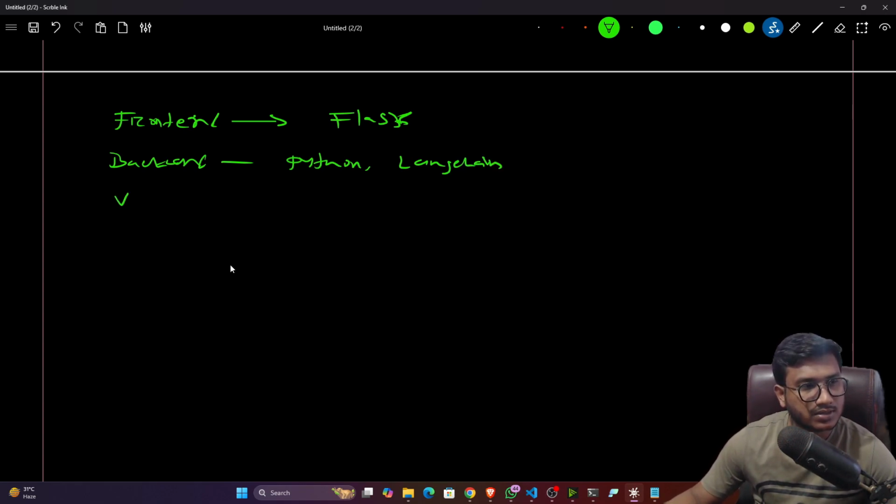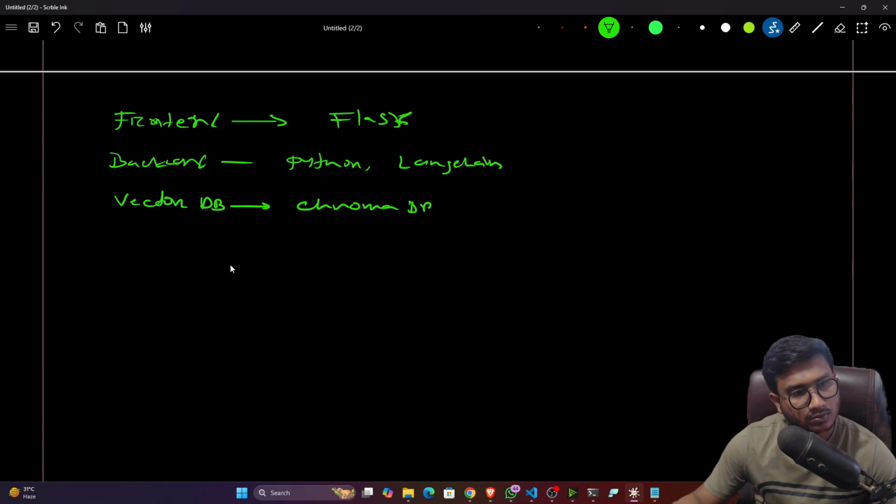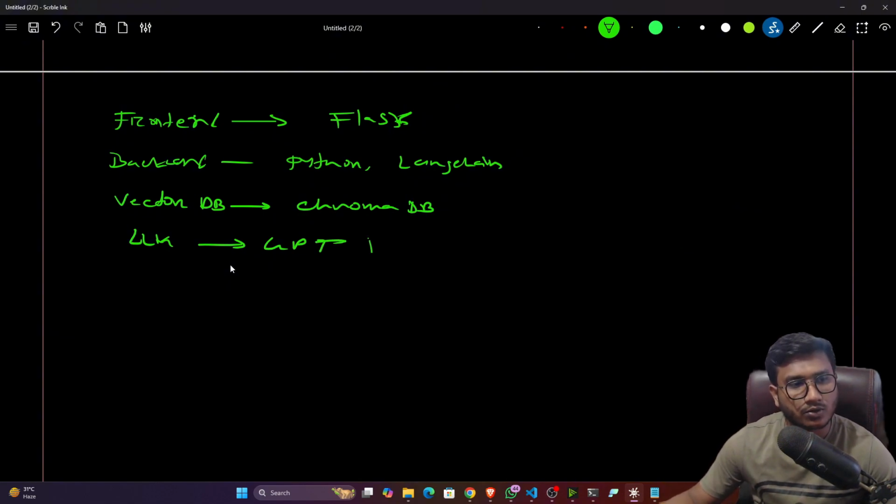For the vector database, we'll be using ChromaDB. For the LLM, we'll be using GPT-4. You can also use GPT-3.5. And for this, we'll be using OpenAI.